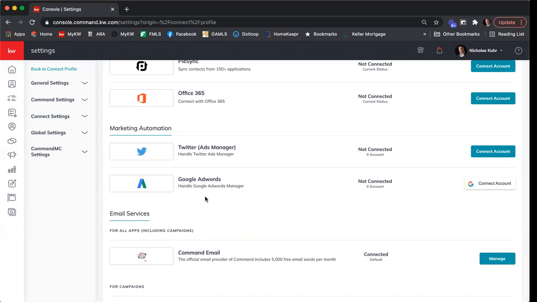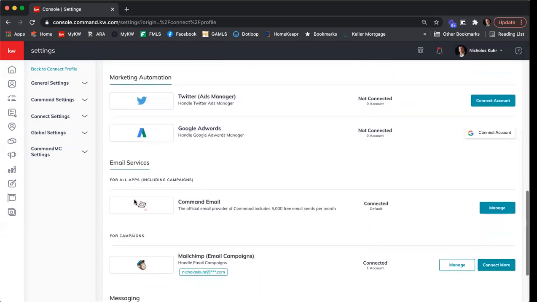One of the benefits of advertising directly through Command is that you get to leverage the entire scale of the Keller Williams agent body to get negotiated lower rates. And so that way, if you run an ad through Google, through Command, and then you get a lead, it'll automatically sync into your Command. One thing I want to point out though is that the functionality for Google AdWords in Command is far more limited than if you were to work with Google AdWords directly. Command is not going to offer you a bunch of different suggestions and copy and search terms that you would want to include that you would get with the Google AdWords platform.